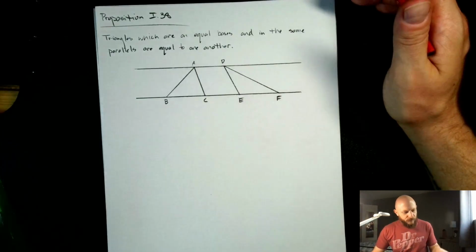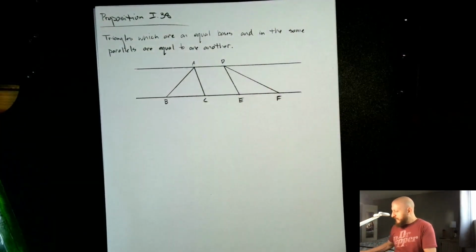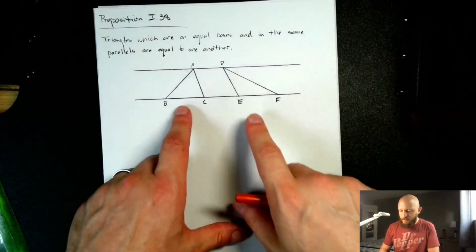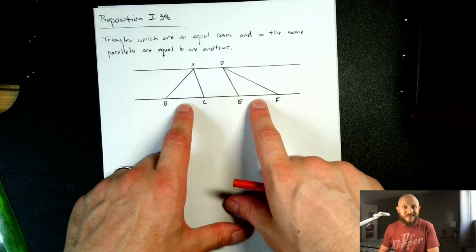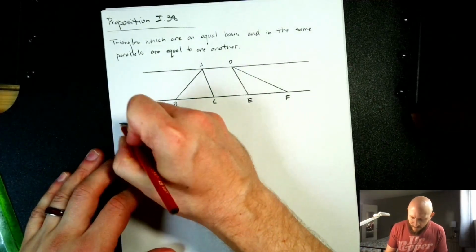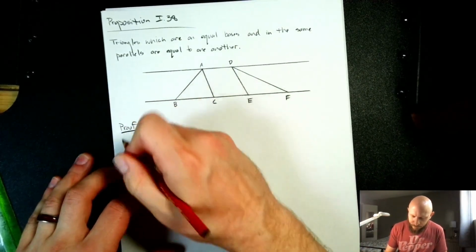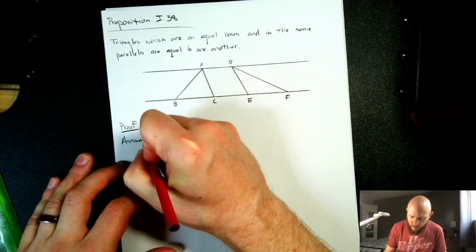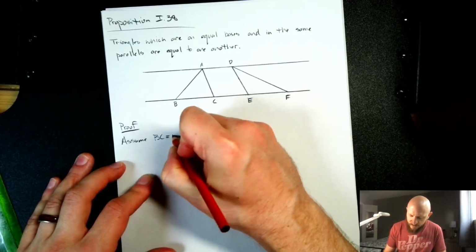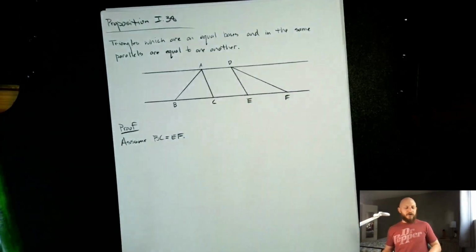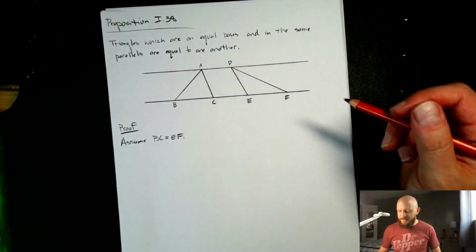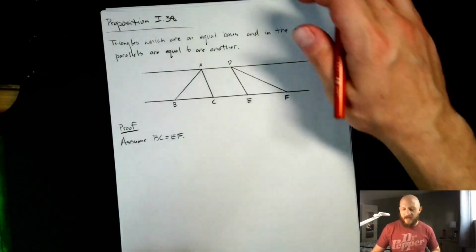Okay, so how do we prove this? Well, I guess on the one hand, the only difference here between 37 and 38 is that now the triangles don't have the exact same base, we just are saying the bases are equal. So I'll write that out because we're given that. So we'll assume that BC is equal to EF. We're given that. And then we want to just go through and prove that the two triangles ABC and DEF are equal and that they have the same area.